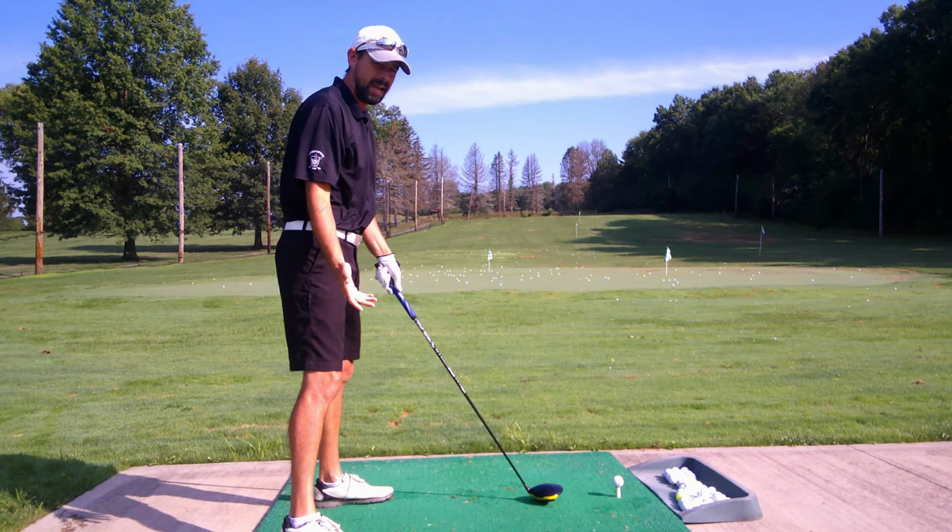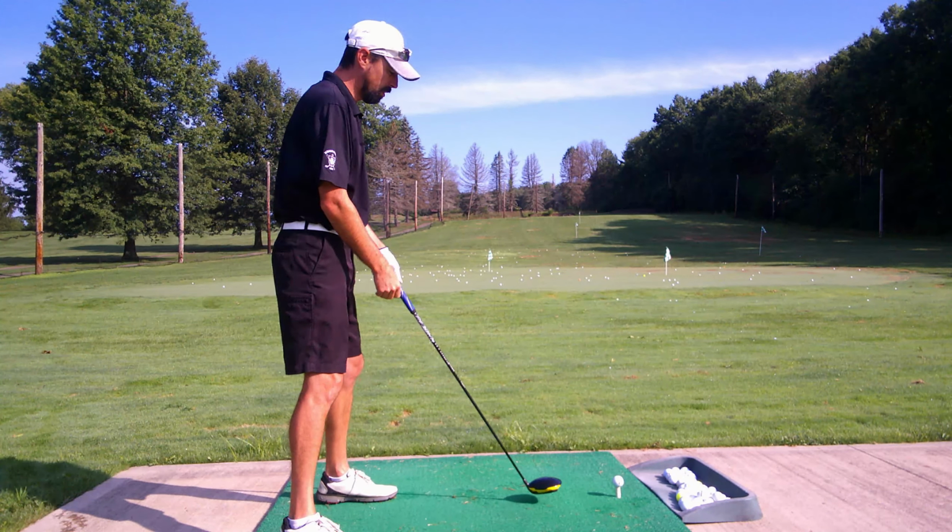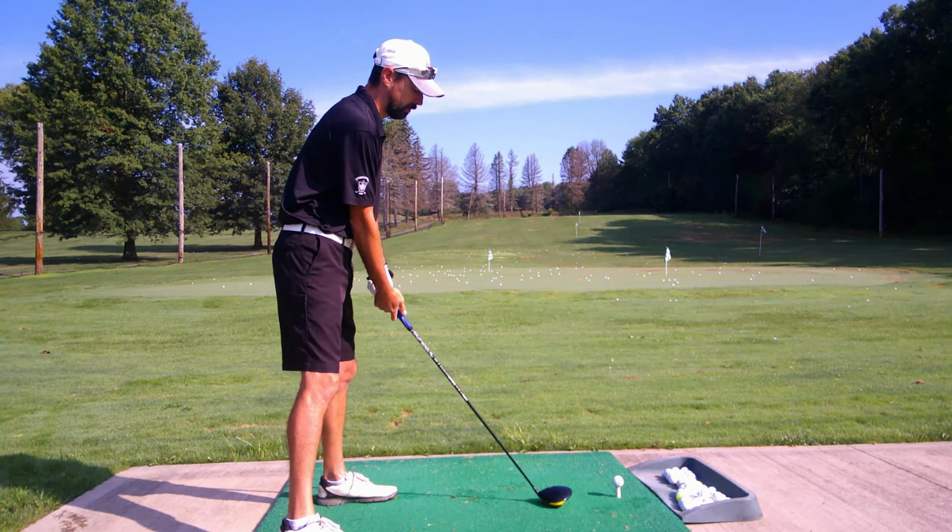So the idea with single plane, whether it's Mo Norman or Kirk's vision, is the same thing. You take the club back on one path, and it's coming through on that same path. There's no deviation up here where the club comes up or the club comes down.